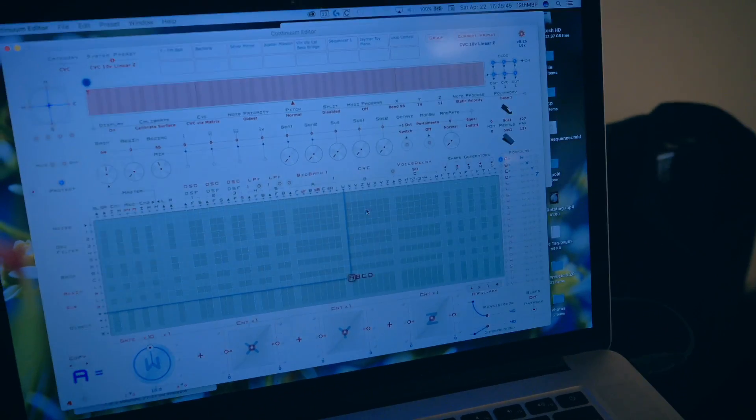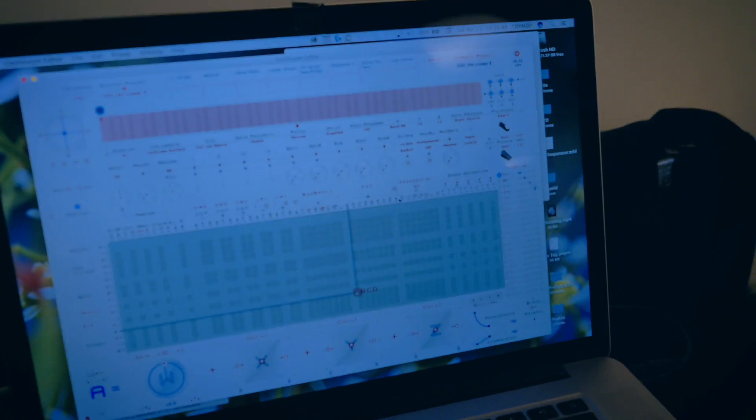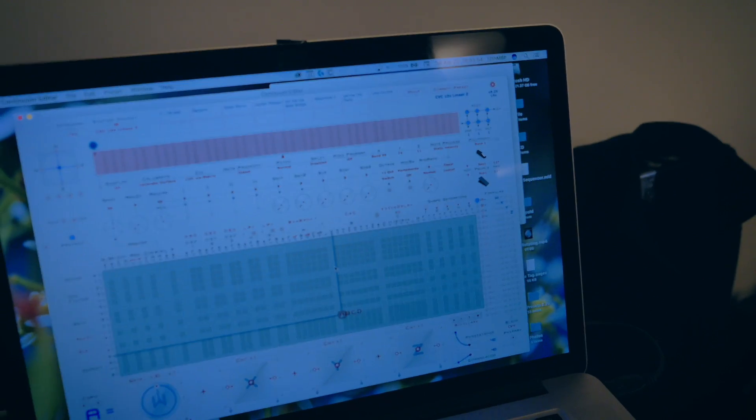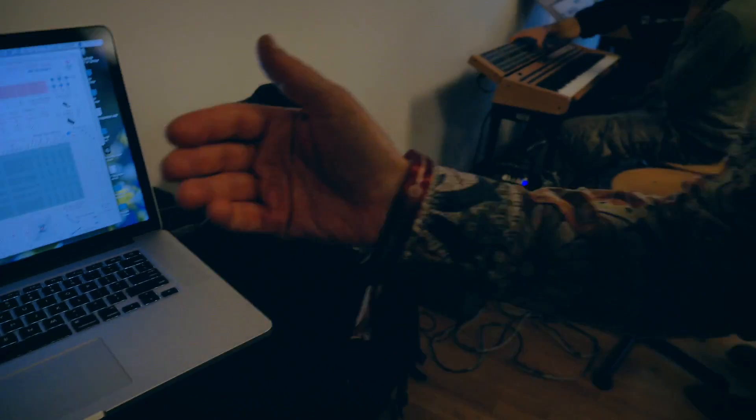You've got here one CVC with W, X, Y, Z, a second one with W, X, Y, Z, and you can add a second one with two additional ones — so it's going to be four W, X, Y, Z. It can be all the same, but it can be a different way of modulating or rearranging them. So it's 16 totally independent outputs that you can manage just with your fingers.